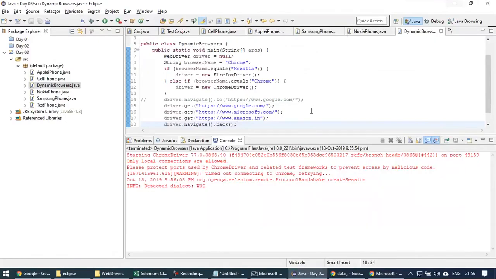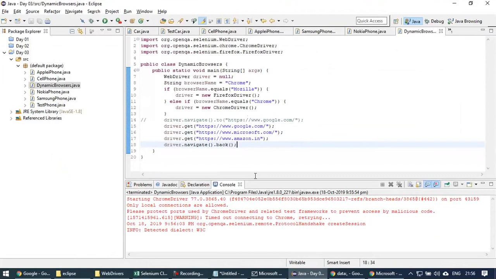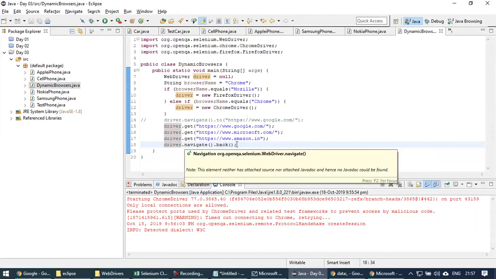Can you please go back to the code? Yeah. So here, if we see driver.navigate.back or navigate.to, so here driver is an interface? No, driver is not an interface. Driver is the object reference of the class. And navigate is a method. Then what is the back? Then again we are calling one more method. Yeah. So inside the navigate part, we have a back method, right? So this is a sub method which is inside navigate. Okay, fine.